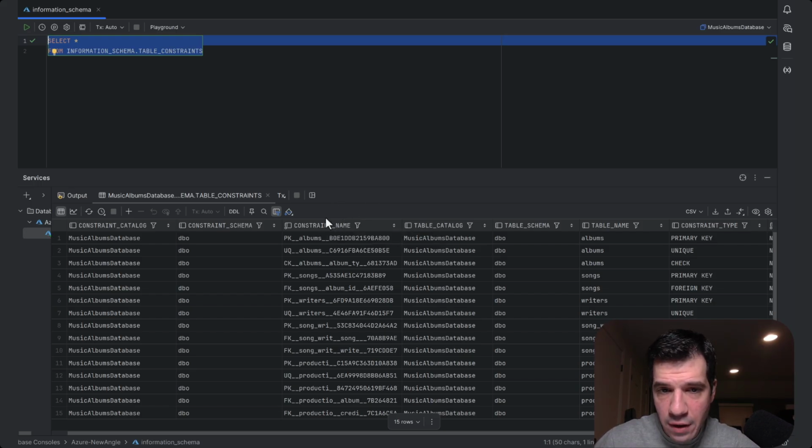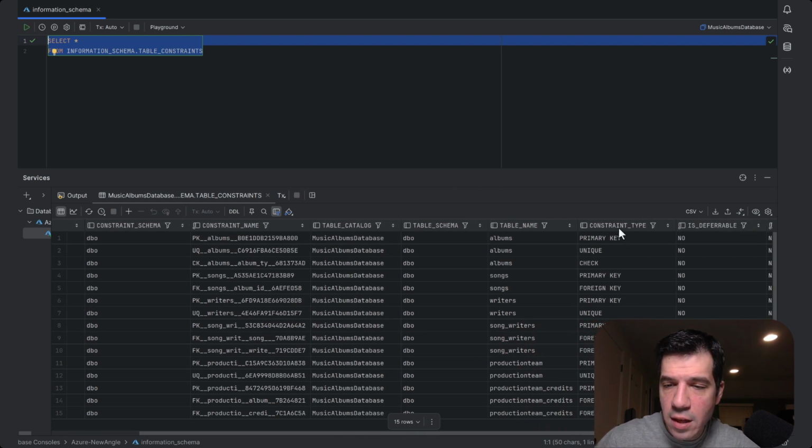As you can see, I've got this column named constraint name. It does include some constraint information, like obviously PK stands for primary key and FK is foreign key. And then SQL itself creates a unique identifier. And this column is going to be important when we do some joins later in the video. But you have a cleaner version of that in this column right here called constraint type.